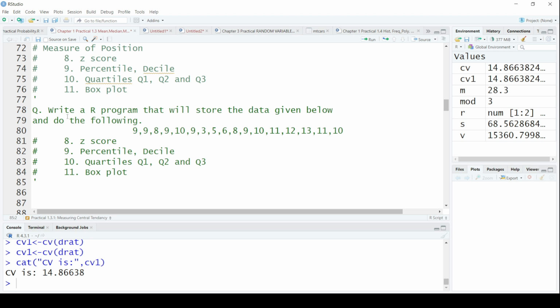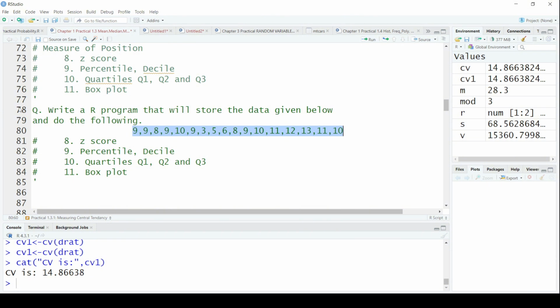To do that, I'm going to use fixed data. Earlier, in the previous examples, I used R's inbuilt data. By changing different columns or different data sets, we found different statistical measures for different data. But now I'm taking fixed data just to demonstrate how we can work if the data is fixed and supplied along with the question.